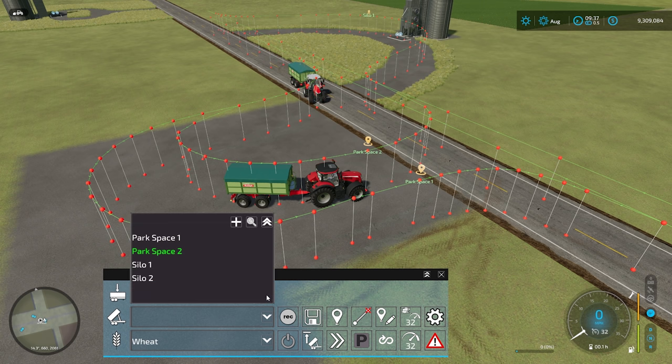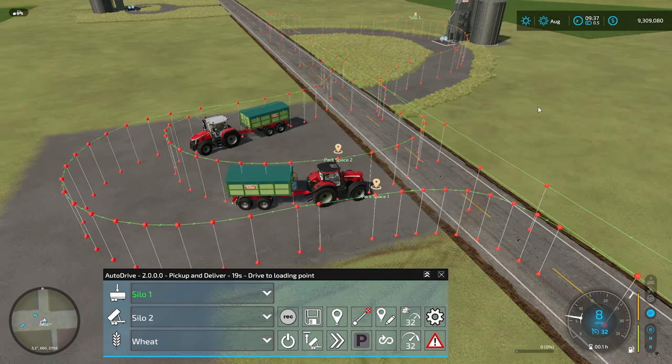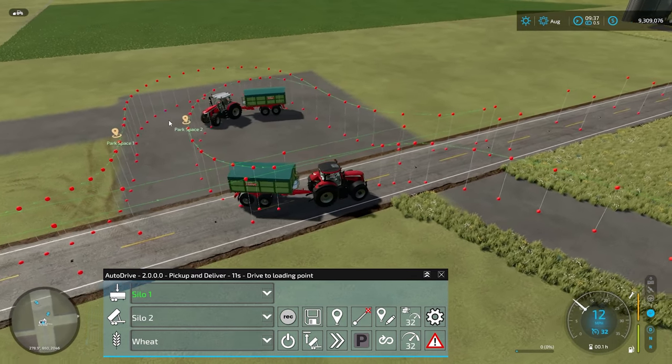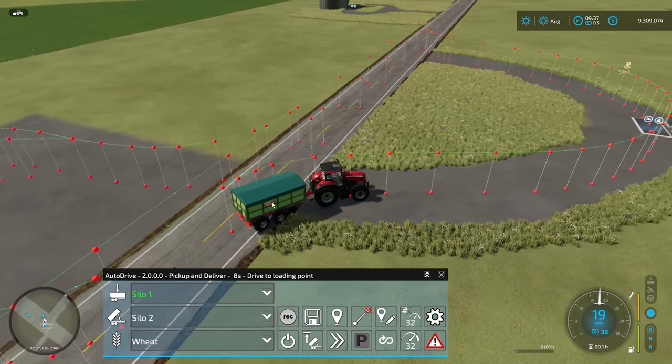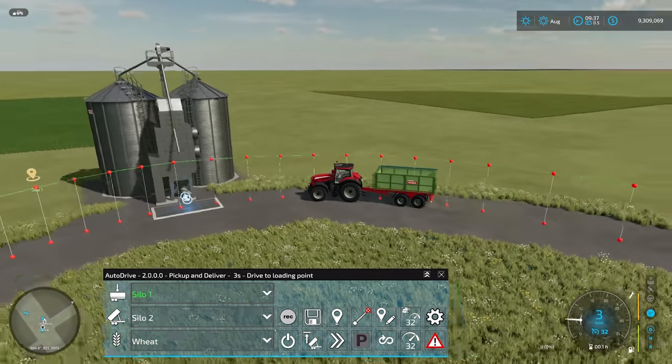So there we go. We're going to load him at silo 1, and we're going to unload at silo 2, and we're going to hit go. Now, he is going to get a head start. Now, you notice tractor 1 has also taken park space 2 because it was the shortest route. So what will actually happen here is they will queue up behind each other.